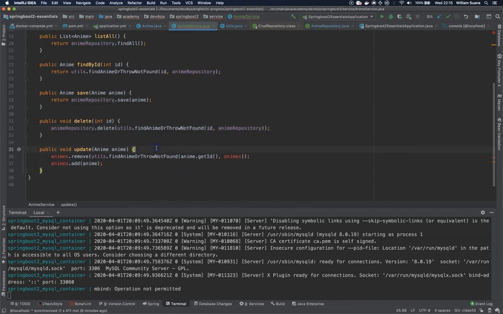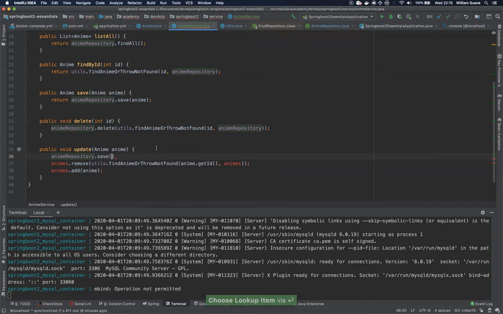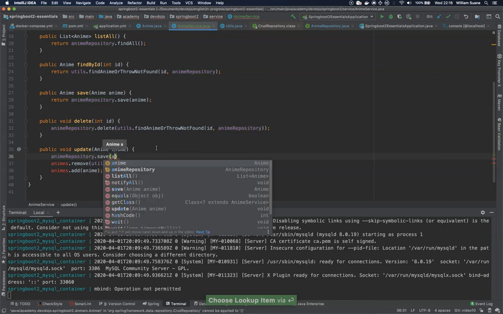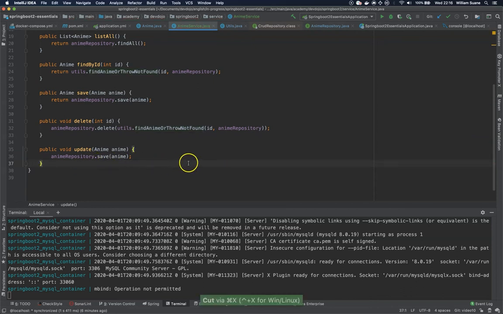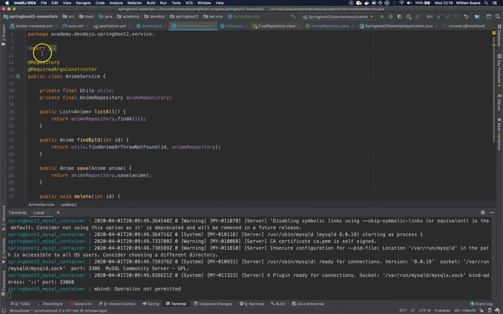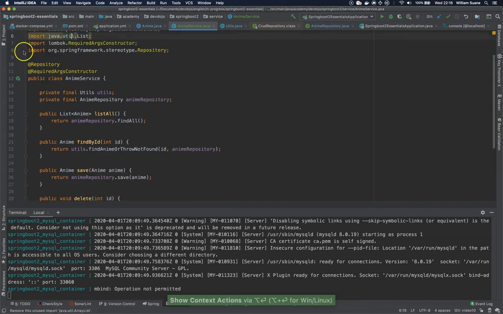And update is the same thing. Actually, we don't have an update for JPA. The save will also update. Ideally, you would like to check if the attribute exists before updating, so you would need this find, but let's keep this simple for this training. Okay, so we changed everything. Now everything is using the database instead of a static list.